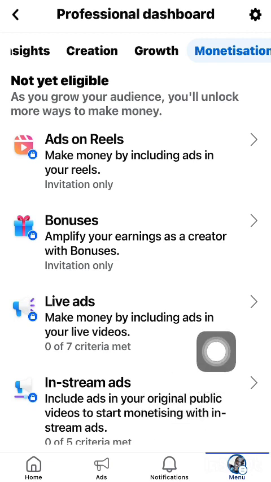You can also make money by adding your original public video to start monetizing with in-stream ads. This one is simpler. So let's open all these particular platforms and see which one we can meet the criteria for.